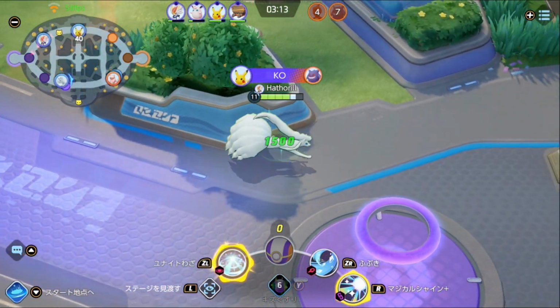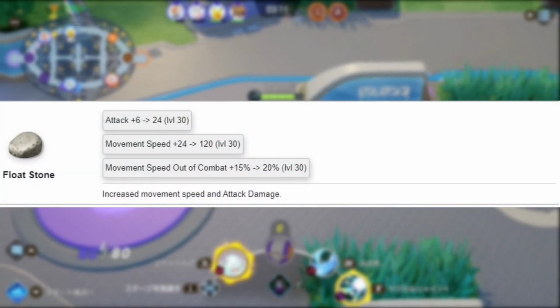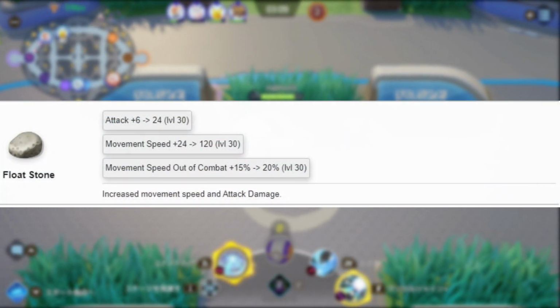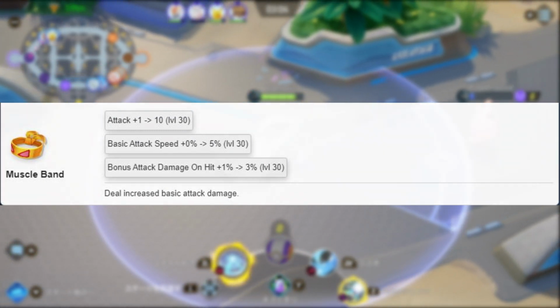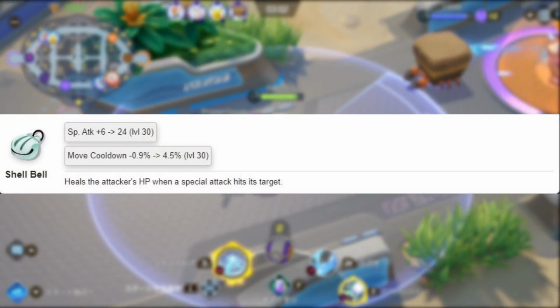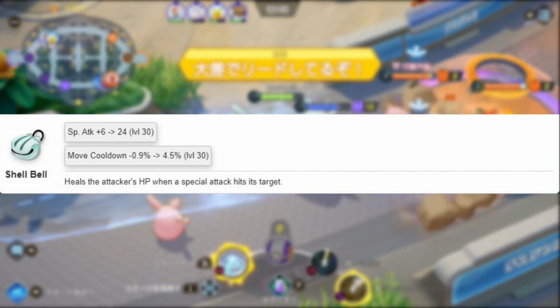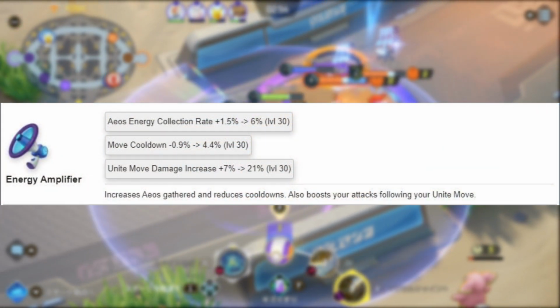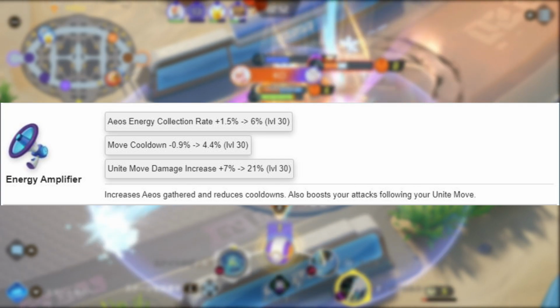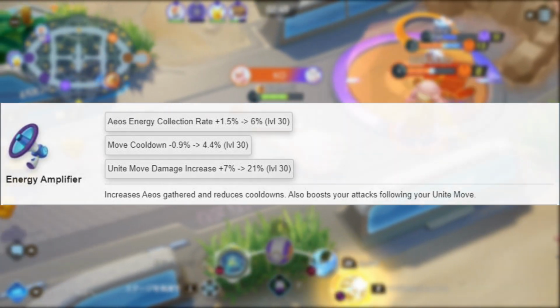Starting off, we've got the Float Stone. The Float Stone increases movement speed and attack damage. The Muscle Band deals increased basic attack damage. The Shell Bell heals the attacker's HP when a special attack hits its target. The Energy Amplifier increases EOS gathered and reduces cooldowns. Also, it boosts your attacks following your Unite move.